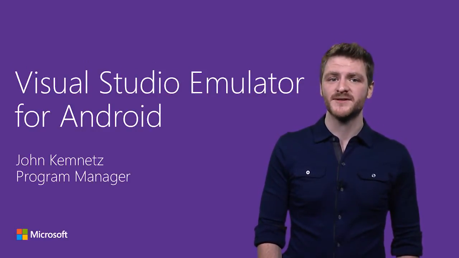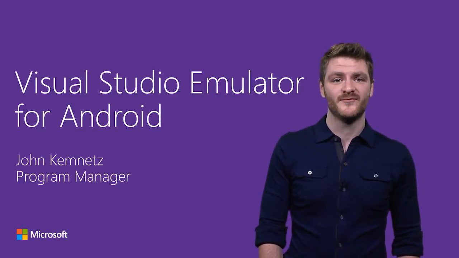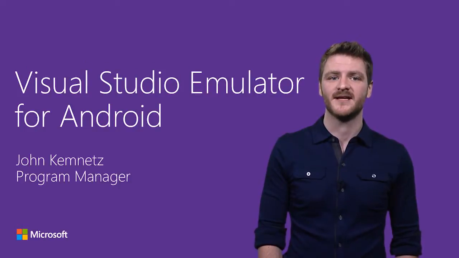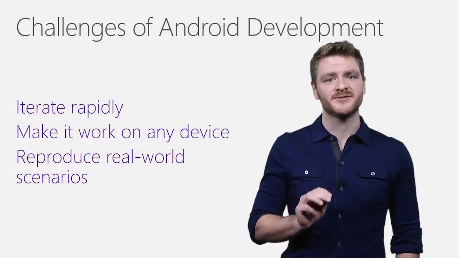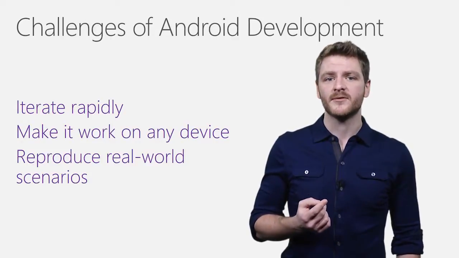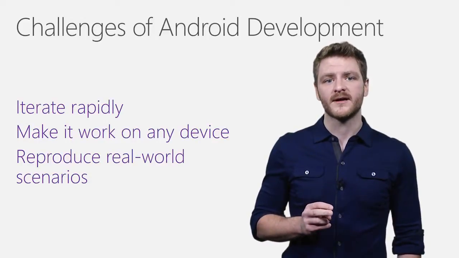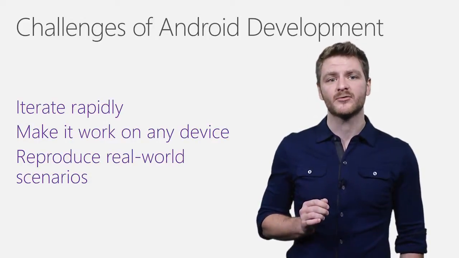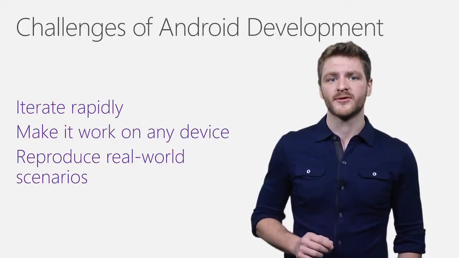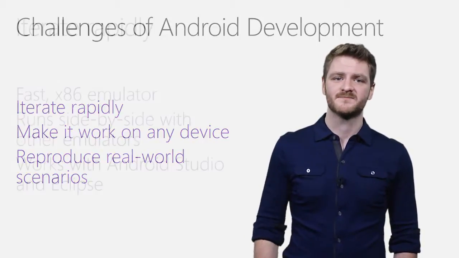our fast Visual Studio emulator for Android, available as a free download from visualstudio.com or as part of Visual Studio 2015. Let's talk about three major challenges you have as an Android developer. First, you want to be able to rapidly iterate on your app. Next, you want to get your app working across the wide range of Android hardware available on the market. Finally, you want to be able to reproduce real-world scenarios without needing to reach for a physical device.